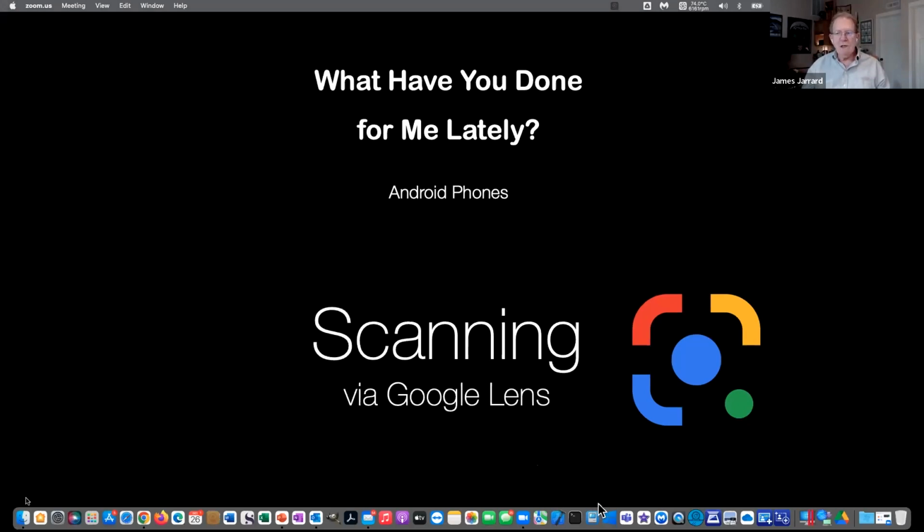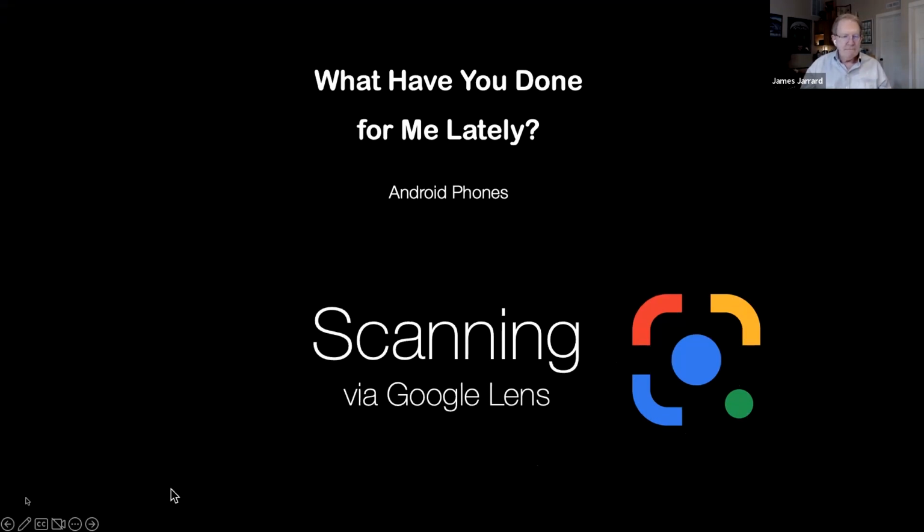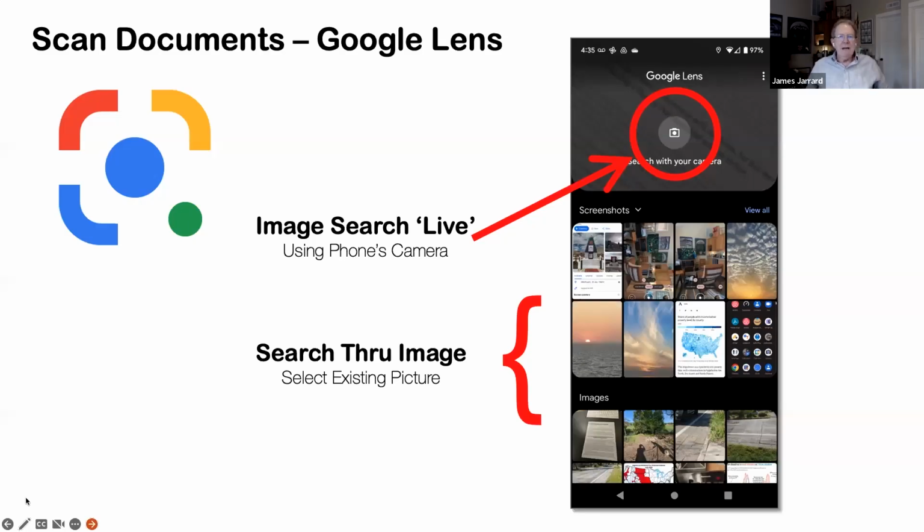Now we're going to do something similar. I'll share my screen again. This time we're going to use Google Lens. Notice the different symbol. This one will use a fair amount. If you don't see it on your screens, look in the apps folder. Swipe up from the bottom to look. And if not, you may have to download it from the Google Play Store. But let's notice, I'm going to bring this up.